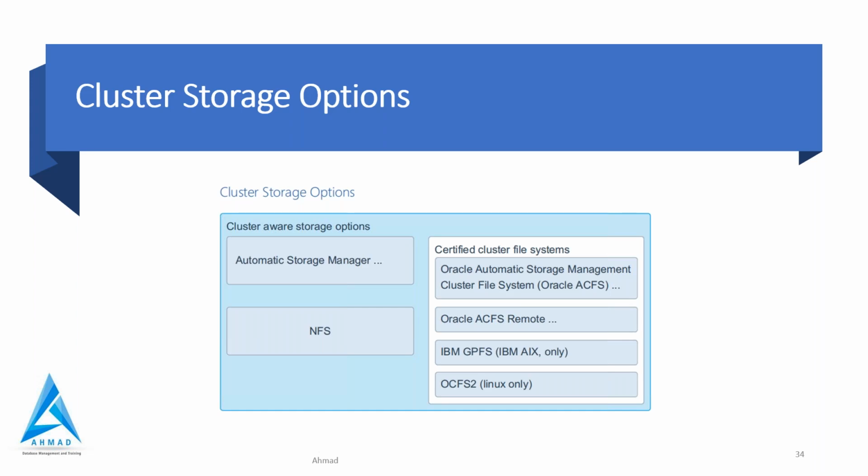Now storage options. As we know, we have ASM, ACFS, ACFS remote, IBM AIX GPFS, OCFS2 for Linux, and NFS. A cluster basically requires a shared storage area that is accessible to all the cluster members. The supported type of shared storage depends upon the platform you are using. ASM is strongly recommended. Network file system is not supported on Linux on Power and on IBM Z series based Linux. OCFS2 is for Linux, general parallel file system is for IBM platforms, and ACFS is a general purpose cluster file system built on an ASM cluster.